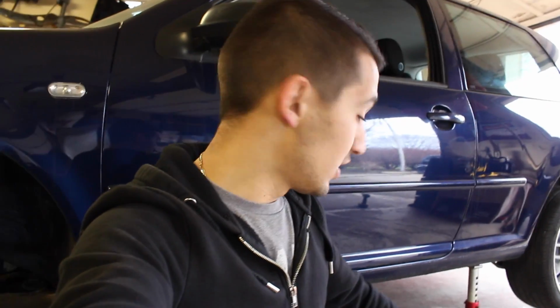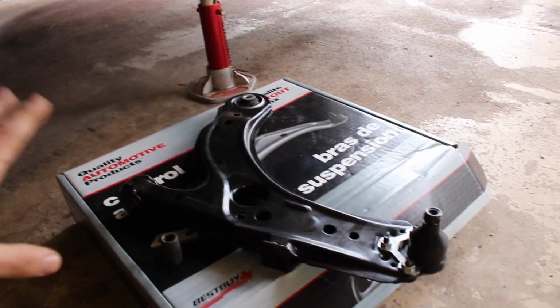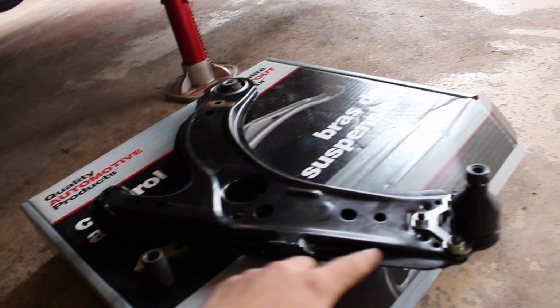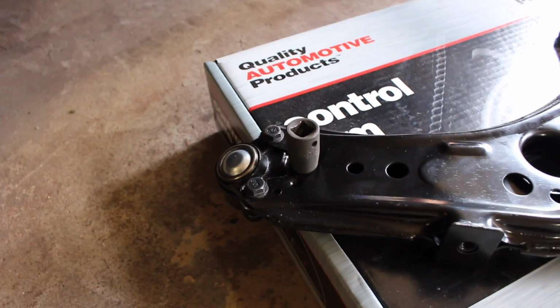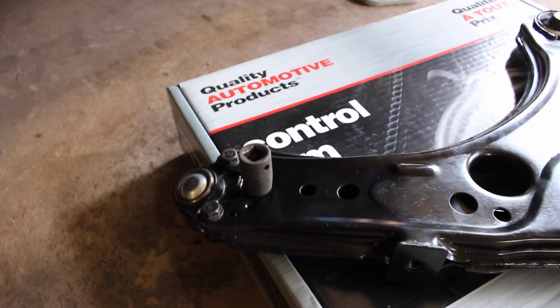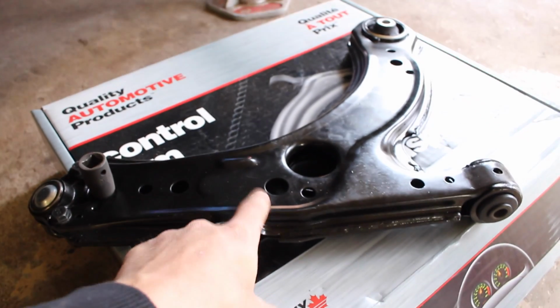Now this next part is gonna be a little bit tricky, so I'm gonna show you right now with the new part what's gonna be going down. So I've got the new part right here, and this is essentially what we're looking at on the car. So pretend this is mounted. We've got that bolt removed, this end link removed, and now we need to take out these 3 bolts that are connecting underneath by a 13mm bolt. So I'm gonna get my 13mm socket, attach it on there. I'm gonna grab my impact gun and zip out these 3 bolts. Once that's done and out of the way, I'll be able to keep this intact on the hub, and I'll be able to swap out the lower control arm.